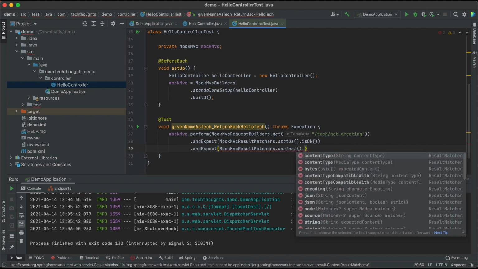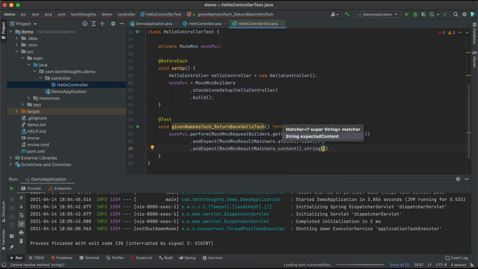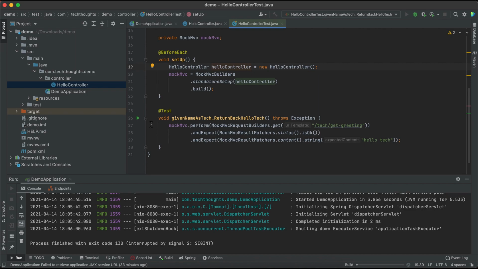For the content, we can even check the content type, and even as a string, or if it is JSON. For this scenario, it will be a string, so we can directly check the string and give whatever is expected. For us, it will be hello tech, and we can try running the unit test to see if it is working fine.